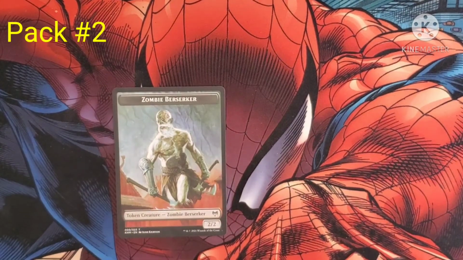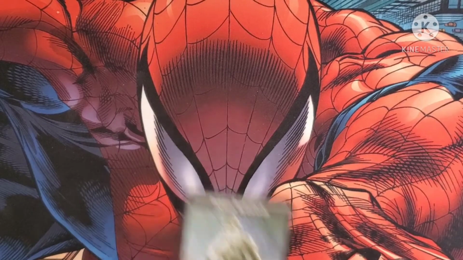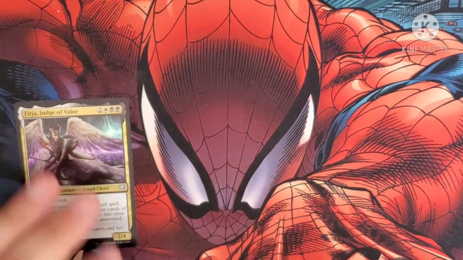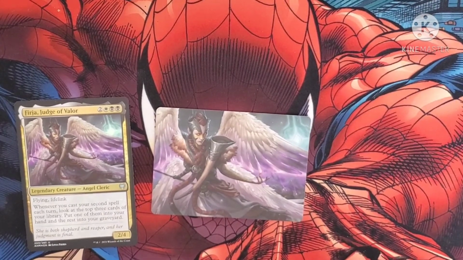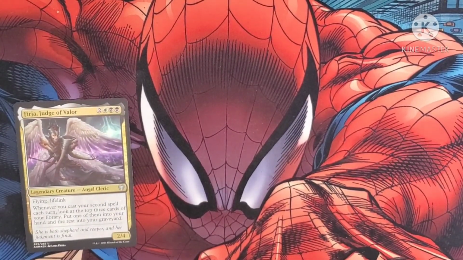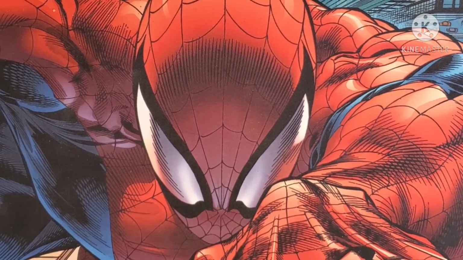And our token is a Zombie Berserker. That was kind of neat getting the card as a foil and the art card out of the same pack. It's a little bit different. That was pack 2. What did you think of it? Put it down in the comments below.